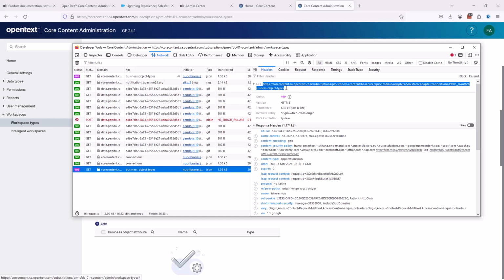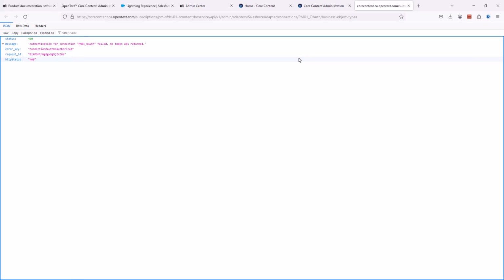So let's just copy this. We're going to open a new tab here and paste this into the address box. And this gives me already a little bit more insight into what the potential error is. So we know it's a 400, it's an authentication error, so something with our PM01_OAuth connection doesn't seem to work. Connection OAuth unauthorized. Okay. All right.